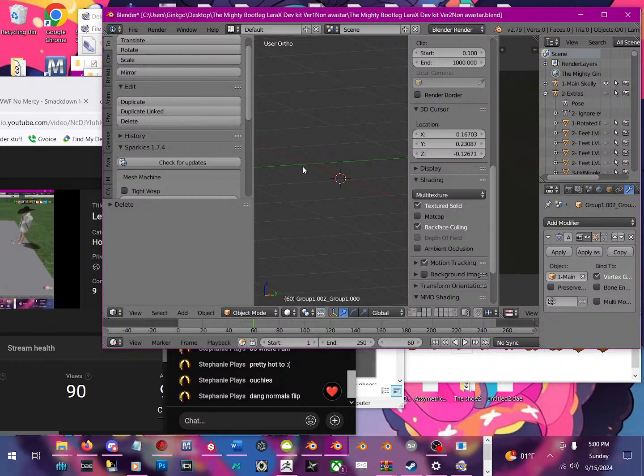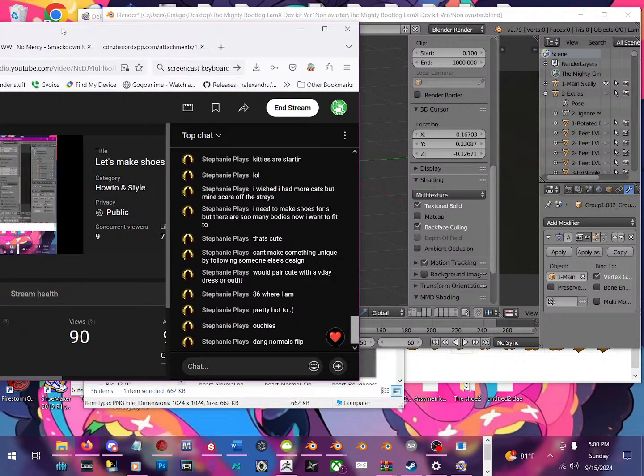But alright, y'all. That's pretty much everything. That's pretty much it. I still got some more stuff to research, as you can see, but that's how far we've come in the process of making shoes. I think it'd be easier for me to show you the fitting process if I use something like a boot or a heel. I'm not good when it comes to fitting sneakers.